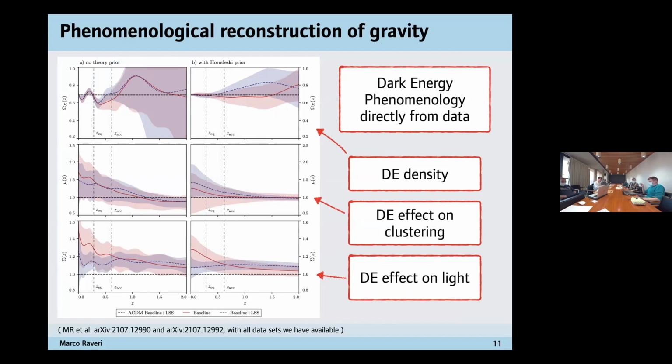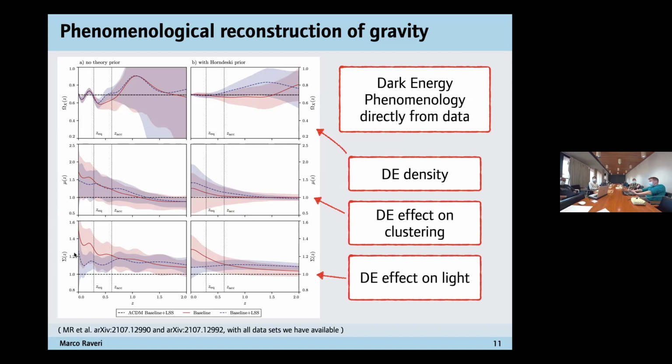And when we look at these plots, you can see all sorts of different features. These are directly coming from the data. In this case, the data we use is basically all of cosmology: CMB, BAOs, supernovae, all up to the clustering and lensing of galaxies from the Dark Energy Survey. And some features here are statistically significant. You see, for example, that in the no prior case, there are significant fluctuations in the energy density of dark energy, while those are too fast to be described by scalar tensor theories. So they are washed out once we use the prior. And the other two statistically significant results that you see from this plot are basically deviations from one for sigma and mu, the two gravitational constants, at later times.